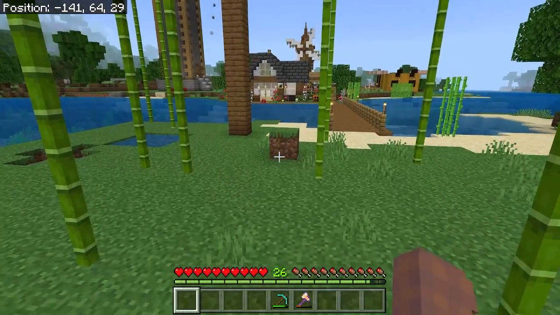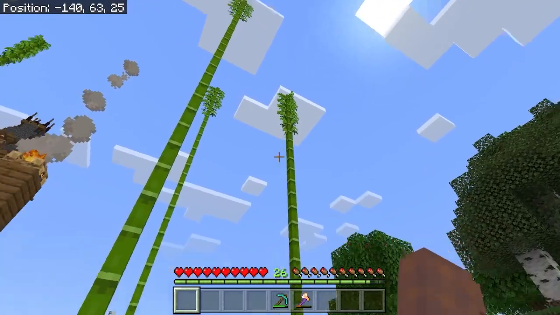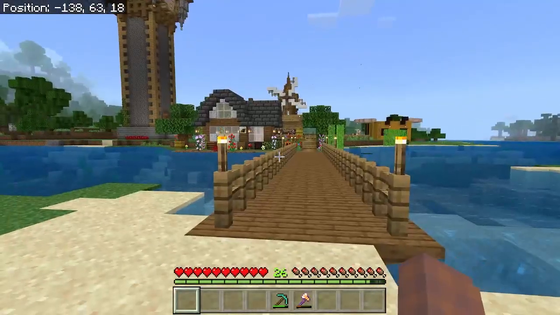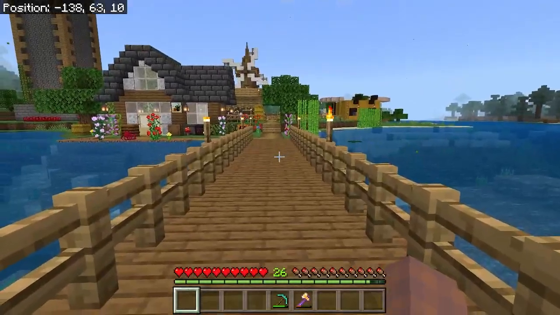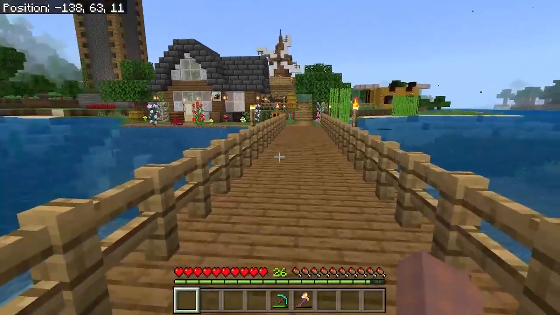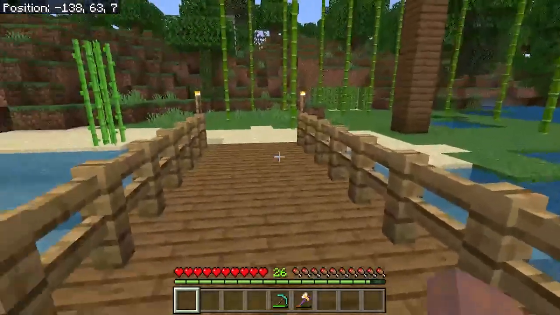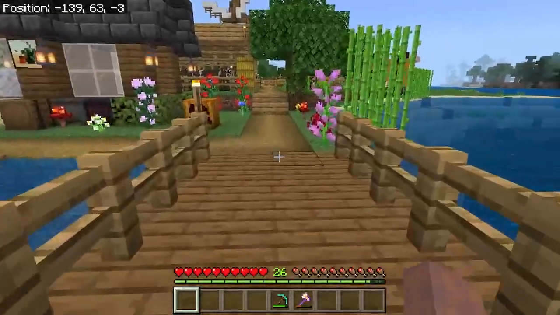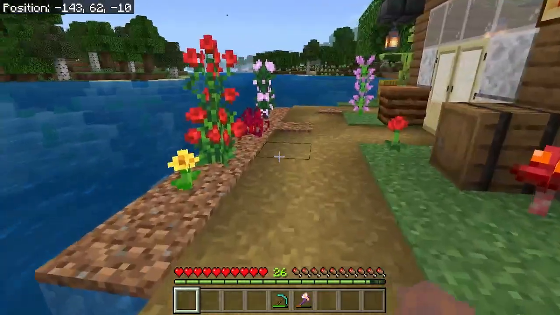This is a server that I share with my friends Demi, David, and Zabrini, as well as my sister, but we don't all play on it all the time, so it's just a bunch of people working on different projects at once. We're building our own things, but also trying to cohesively tie it together a little bit. So we made this bridge leading up to our base with torches and stuff so it's easier to see at night. And we have a little jack-o'-lantern outside here.